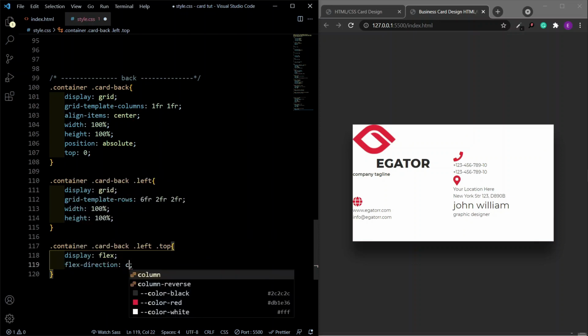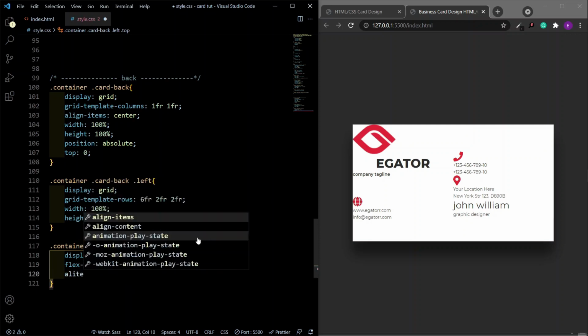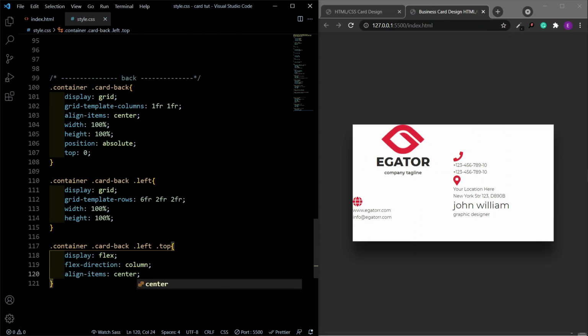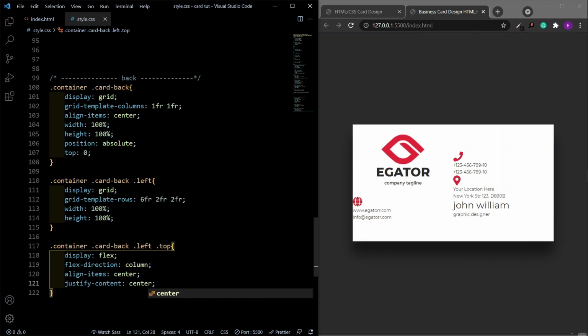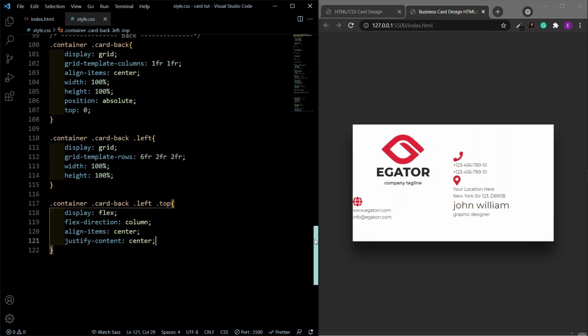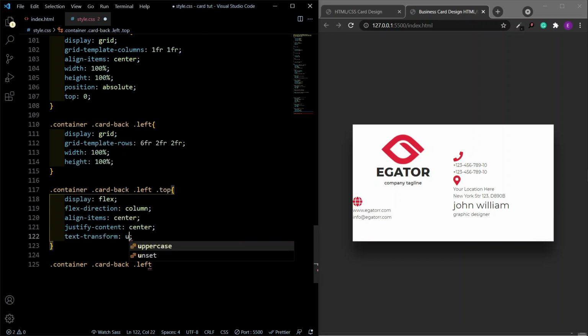Flex direction column, and let's align items to the center, and let's justify content to the center as well. Okay, so that's all we need for the top. Container card back left, text transform to uppercase. Okay, yeah, that's enough. That's all. So now let's go to the middle.